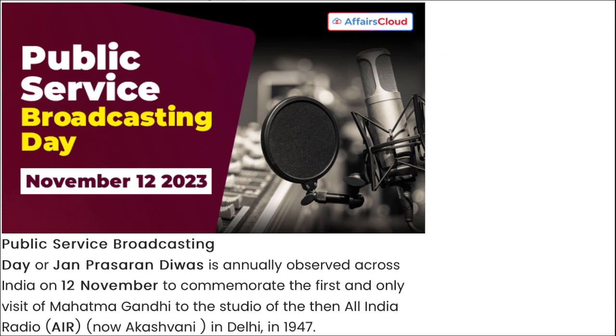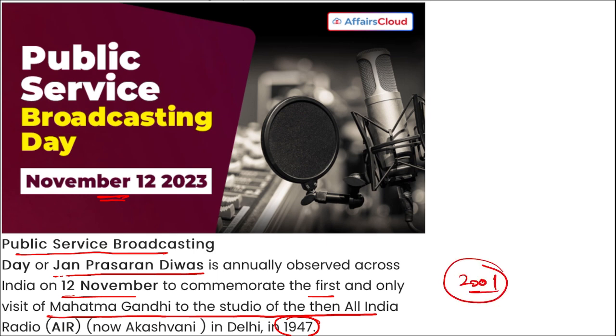Then comes Public Service Broadcasting Day. This day is observed on 12th of November. Public Service Broadcasting Day or Jan Prashran Divas. This day is annually observed across India on 12th of November to commemorate first and only visit of Mahatma Gandhi to the studio of the All India Radio, now Akashvani, in Delhi in 1947. So that means on 12th of November, Mahatma Gandhi in 1947 visited All India Radio for the first time, and that is the reason we observe Public Service Broadcasting Day on 12th of November. Right? First time this day was observed in 2001.